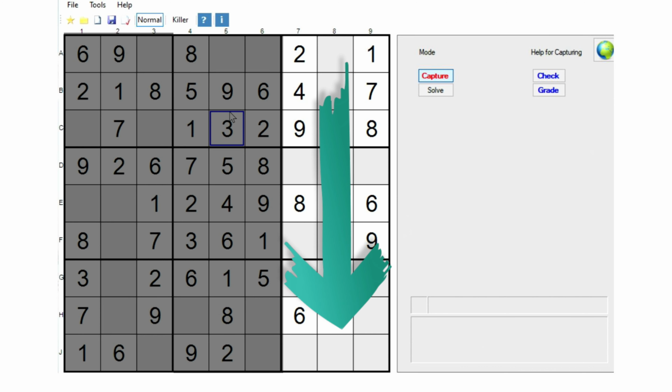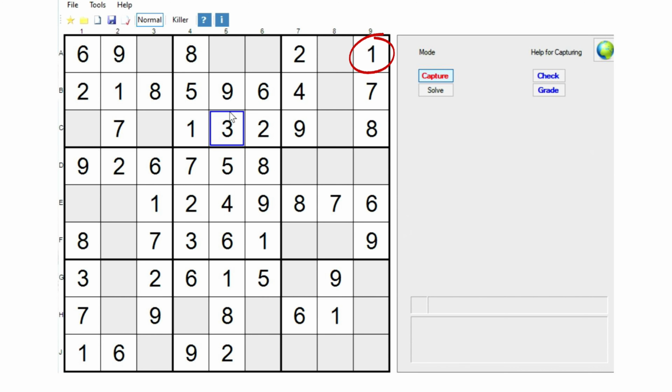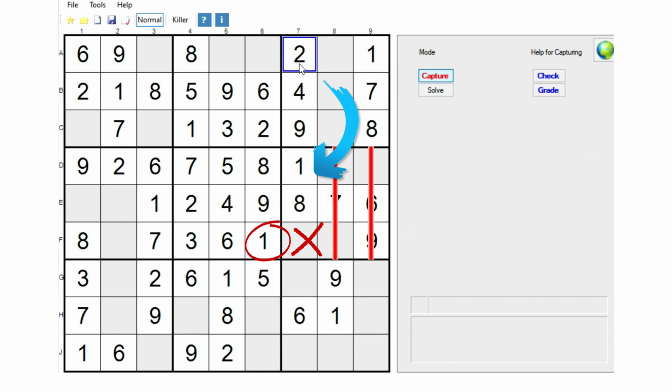Starting off with the number 1, we see the number 1 repeats itself in block 3 and again in block 9, so we need to place a 1 somewhere in block 6. And since there is already a 1 in columns 8 and 9, it has to go in column 7 in one of these 2 cells, but since there is a 1 already in row F, it has to go here in row D, column 7.